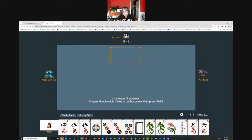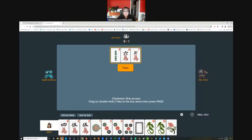And still, we didn't touch the two bam, the seven crack, and the six crack. So those would be our discards. So we're going to let those go. And we're optimized for little odds, basically, I'd say.